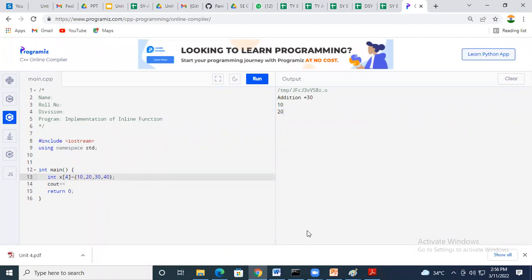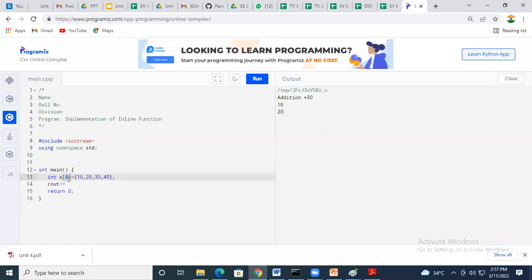Now, if you see this array, these values are stored as per the index. The first value is at the index location 0, second is at 1, respectively. If you check, this is the 0th location, first location, second and third. Ultimately, you can say the last location will be the size minus 1.